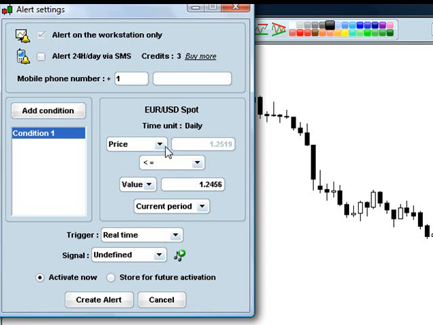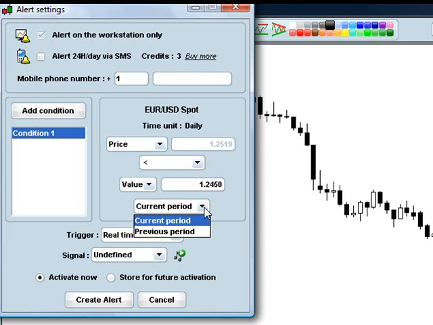Okay, and then you can see the price fluctuates up and down with the market. It's currently at 125.19, and I want to be alerted if the market trades below, so I'm going to say less than or equal to, which would be if it touches or trades below, and then the value of 124.56. Or let's say I was a couple pips off there. When I clicked on the chart, I can change it to 124.50 or whatever I want.